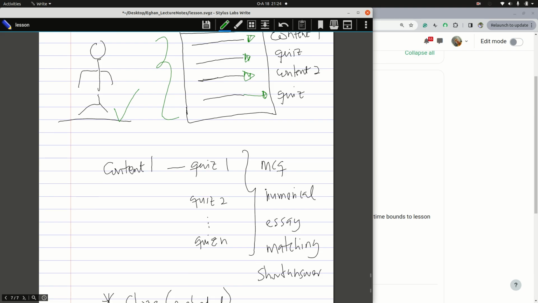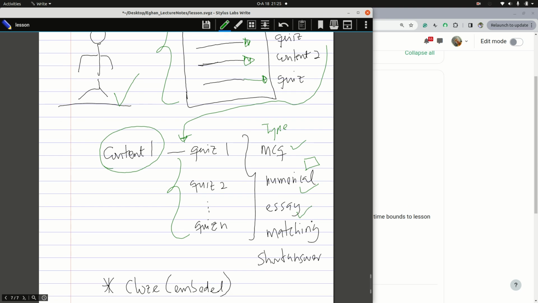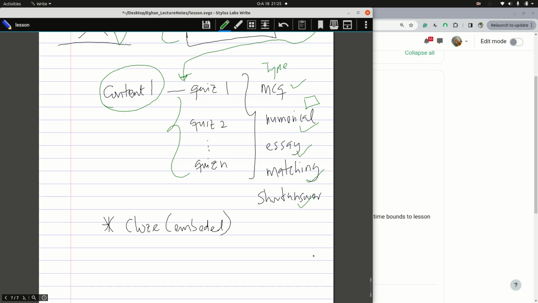So notwithstanding that, under content 1, let's say from here I can have multiple quizzes and not necessarily just one question. I can have several questions embedded. So all these questions can take these types. It can be MCQs, it can be numerical. Numerical means you have a box to fill in. It can be an essay where the student will type in the answers for you. It can be a matching, it can be a short answer. These are at your disposal. The only thing you don't have access to is the cloze type of question that is embedded. The lesson structure, they don't give you access to that, but then you have all the others to work around.